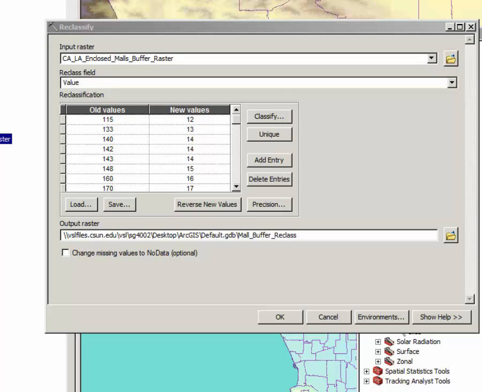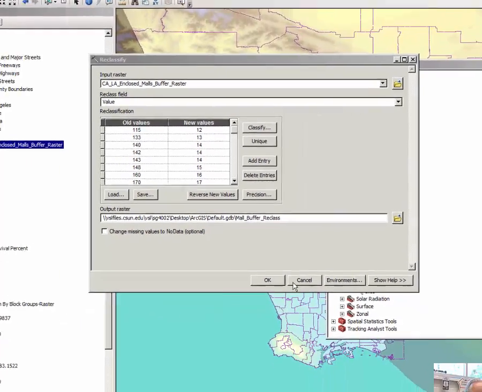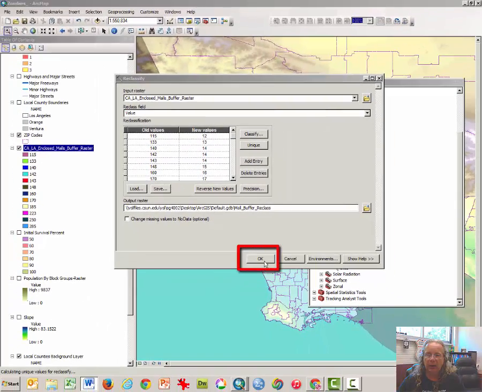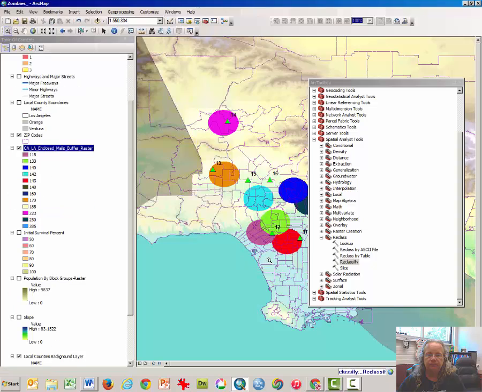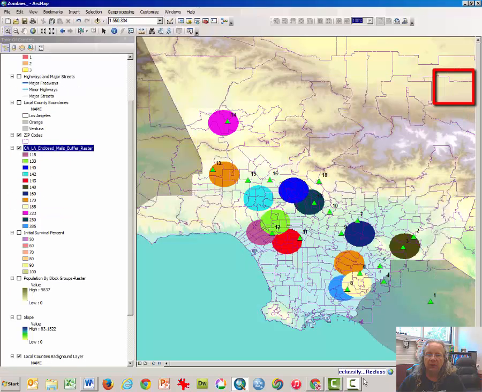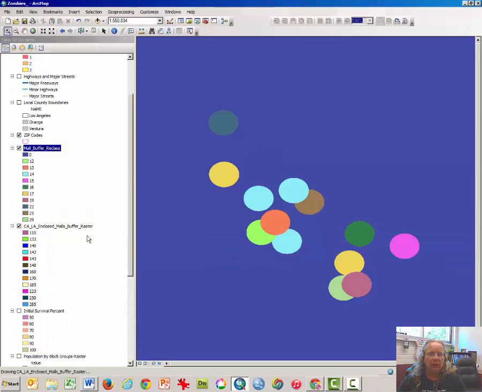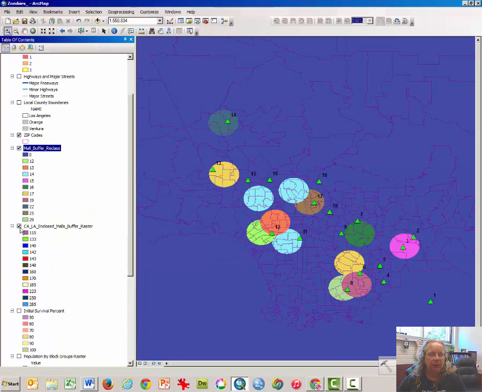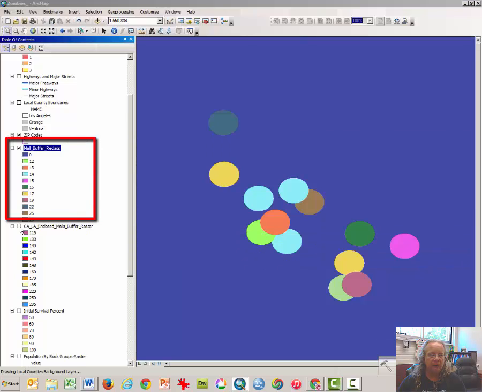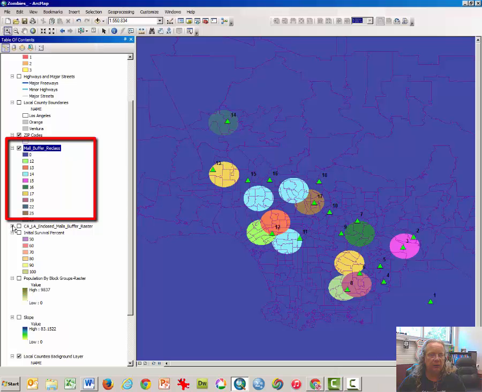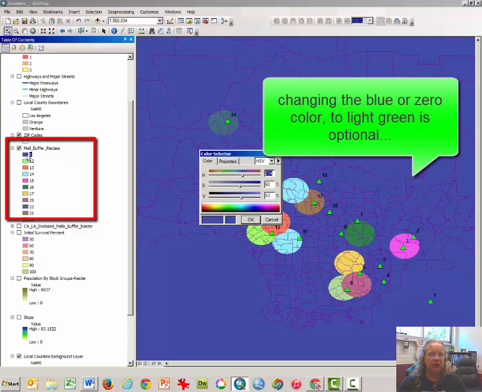Check the lab manual in case you couldn't follow what was going on here. There's a small table to help you out, and click OK. The reclass tool runs here at the bottom sometimes. And a new map with very bad colors appears. I will turn off the old raster and try to minimize it.